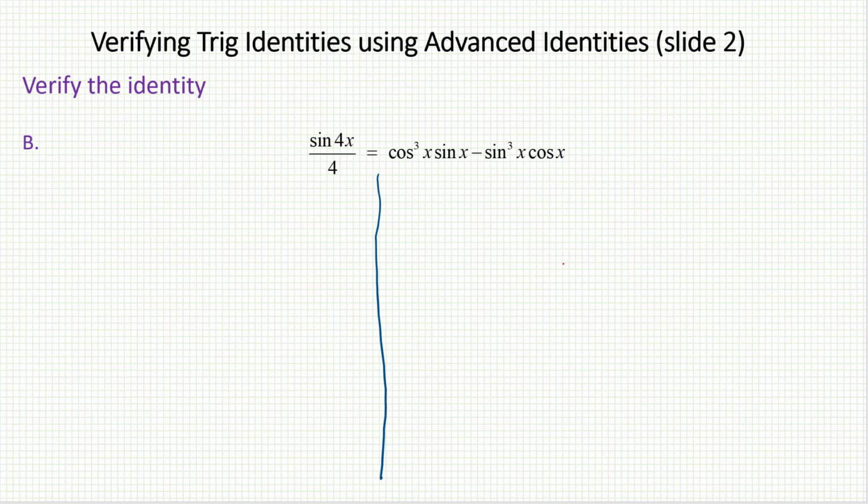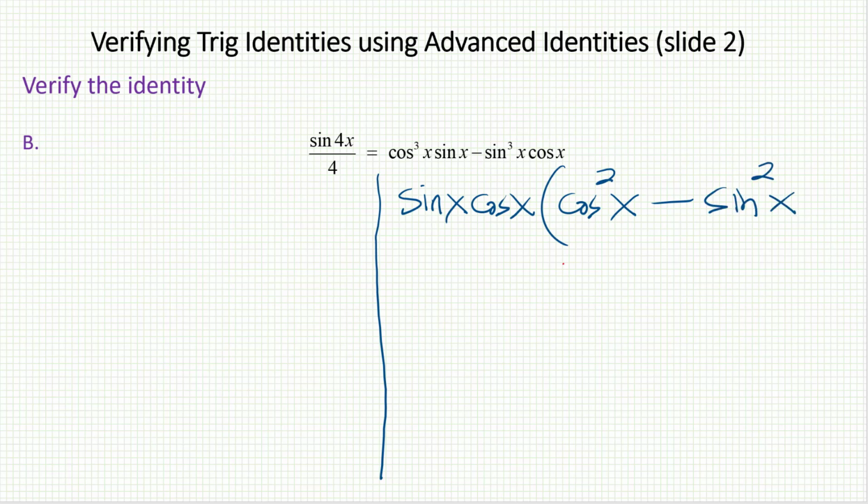The thing that pops out at me that I could do is a little bit of factoring. In other words, I could factor out the GCF. Each term here does have one sine x in common and one cosine x in common. If I factor that to the front, from the first term, I have a couple of cosines left, cosine squared, but no sine because I took that. And then I have a couple of sines here and no cosine because I took that. So at least that looks a little bit nicer. I can see the pieces a little bit easier. Let's concentrate though on the left because I think most of our work is going to come there.